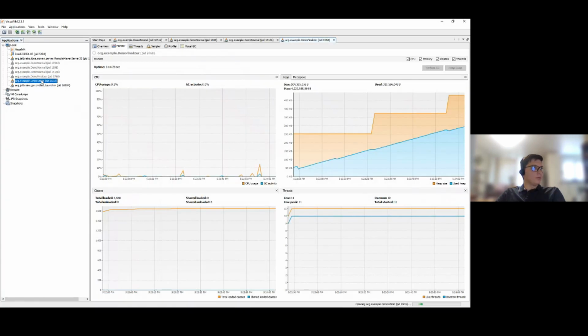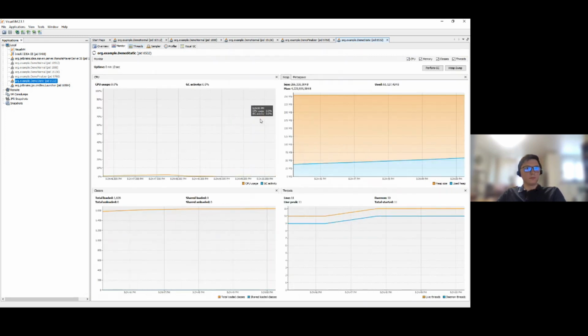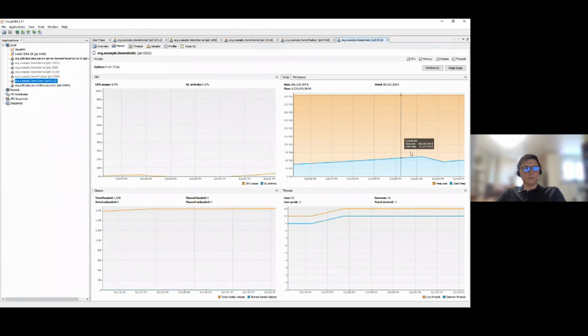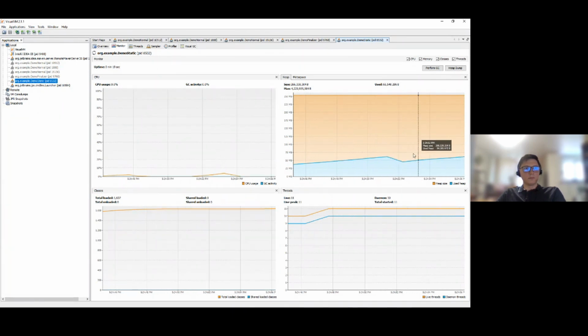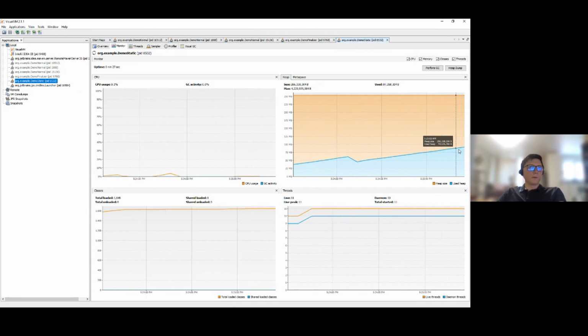Let's take another look. Demo static. And yeah, it keeps growing.